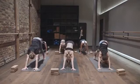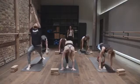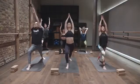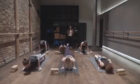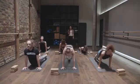Step the right foot between your hands, warrior one. Raise yourself all the way up. Squeeze the belly. Release the hands, step back, chaturanga. Remember, if you feel like there's too many vinyasas for you, then you can drop the knees and skip some. Good. Downward facing dog.